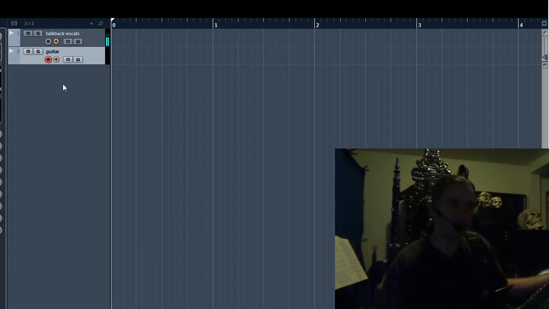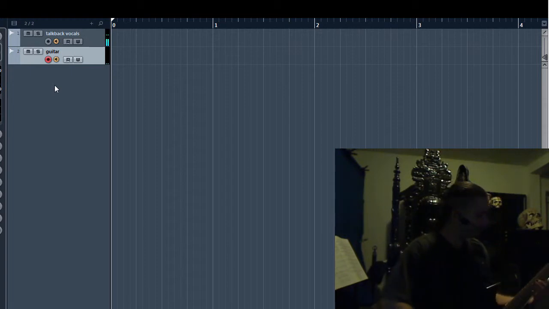And if I listen to that Guitar In, it is just the raw sound of the guitar. Just the raw sound of the guitar going straight into the interface.